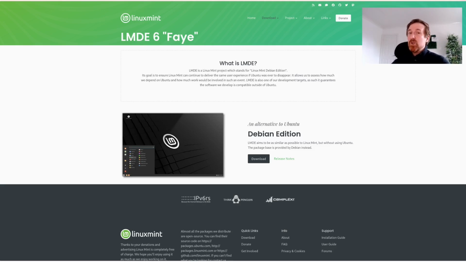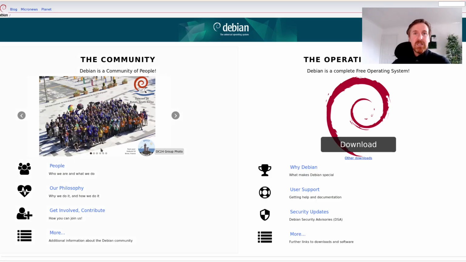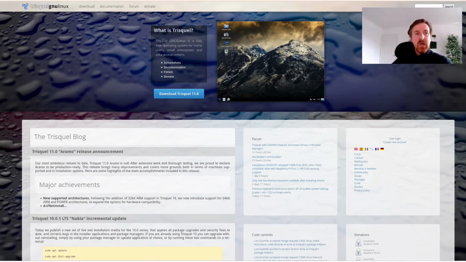If you really want to be true to the cause, a little bit more than I am, then you either go with the mainstream of Debian. So this is the core, the guy that lives forever, has the biggest community. It is very, very pure in it being a free operating system. So the core of Debian, so old, but also so solid. So very, very good for reliability. And Trisquel.